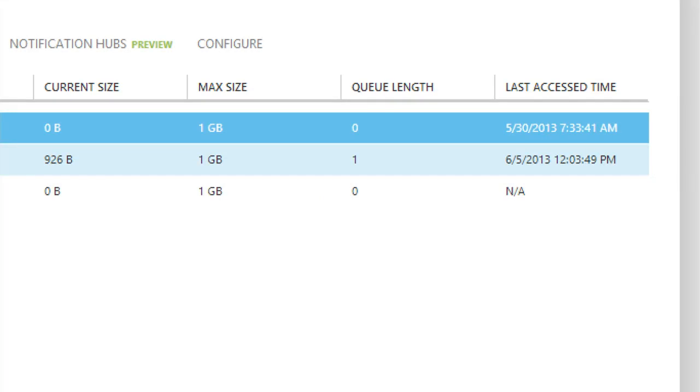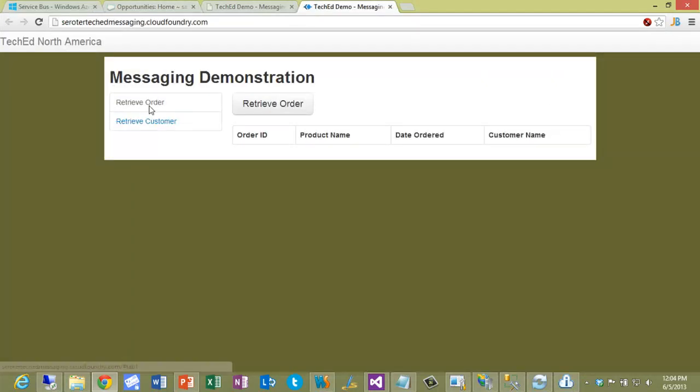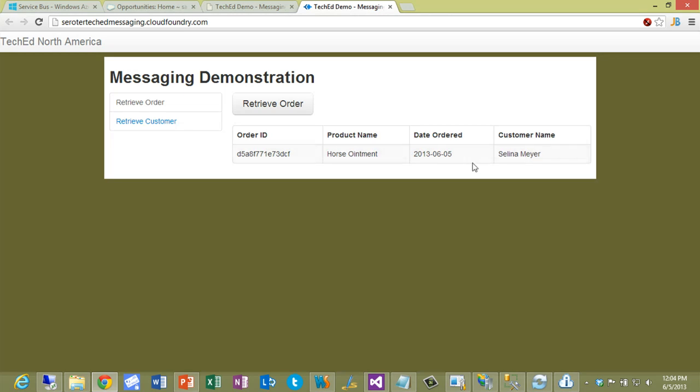So now, again, I might go away and come back later and pull this. It's a great part of messaging where the two systems don't need to even be online at the same time. I can be polling this at a later date. It's durable. So if I come to this app and I'm on retrieve order, sure enough, here it pulled that object for that person. It put a name in there for the product ID I sent in. It had a particular date ordered, which is today, because it timestamped that. So that was a pretty neat way.